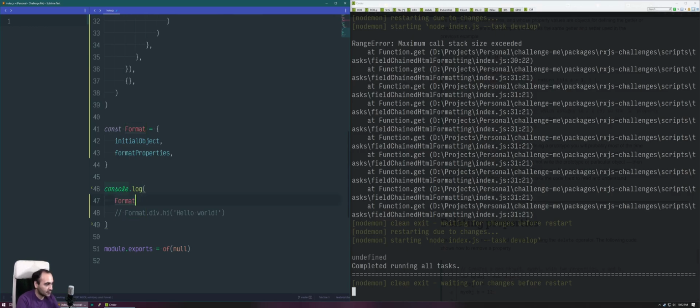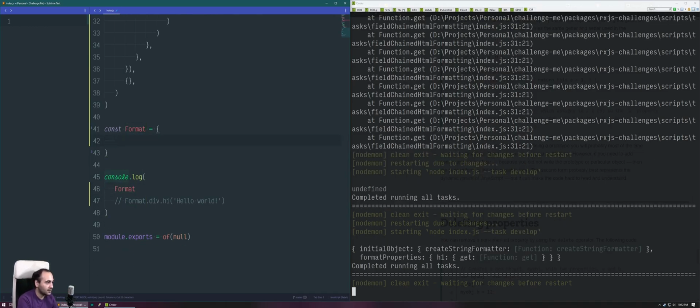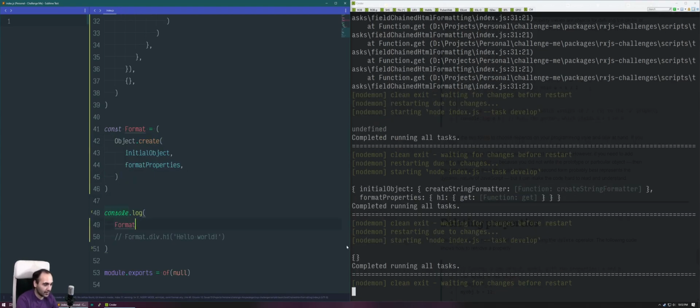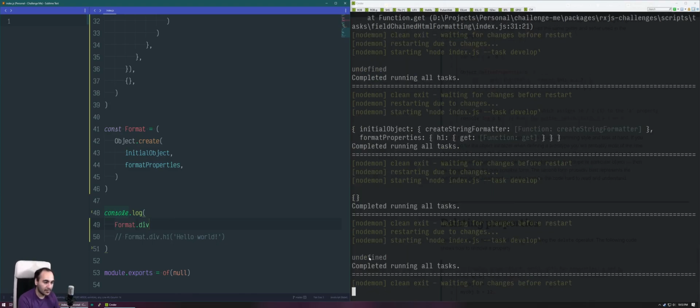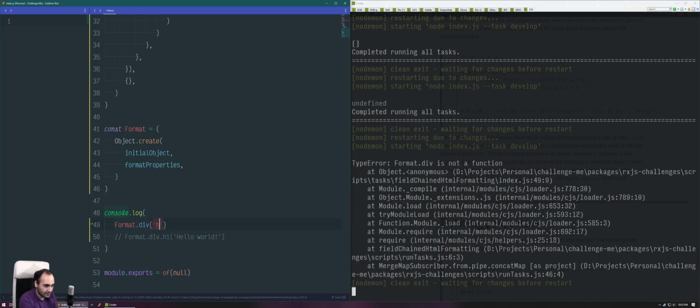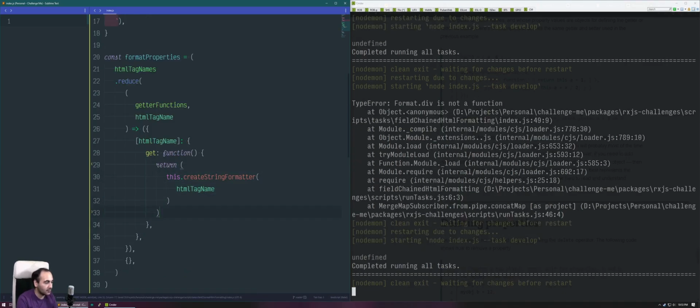What is in format? Maybe Object.create this? Maybe that would work. Yeah. Good. That's why I expect it to have nothing, because they're all on the prototype, so it doesn't reveal them to us. So that's how that should work. Undefined. Div is undefined. Is it? No. It is undefined. Okay. So we're trying to replicate what we had before, and we can't even do that.